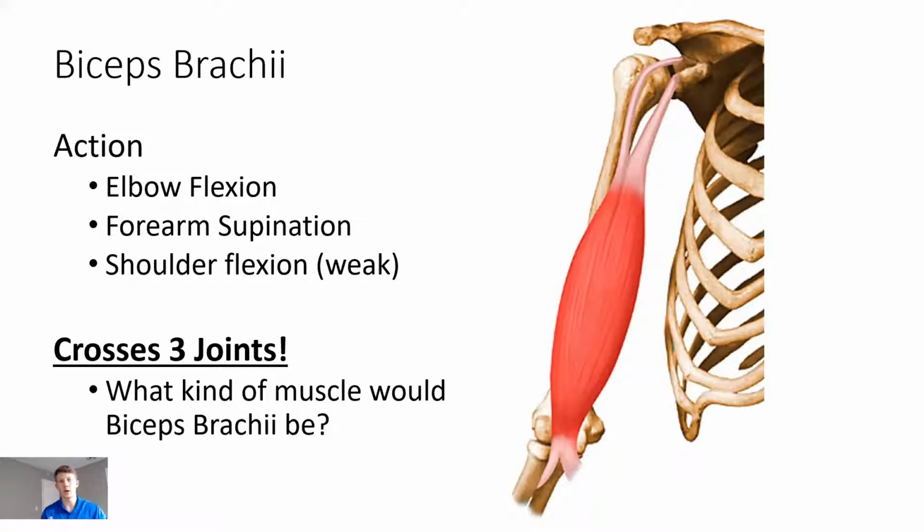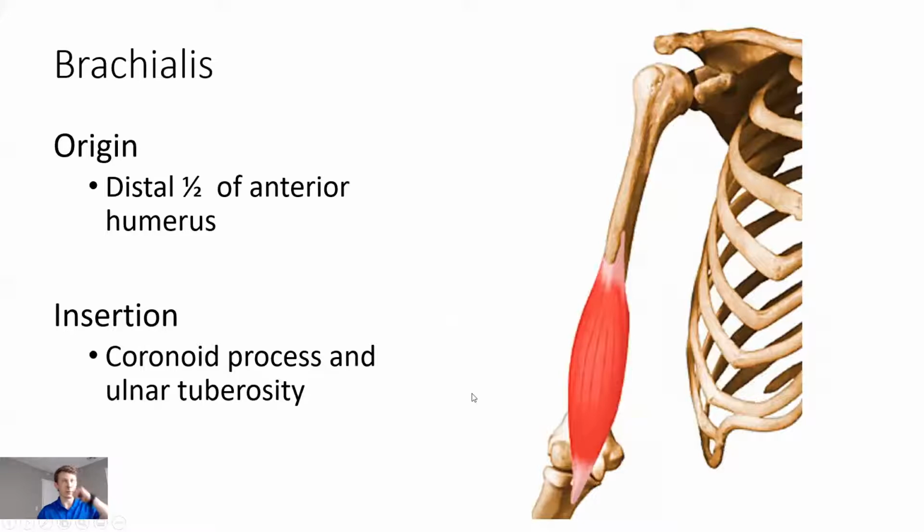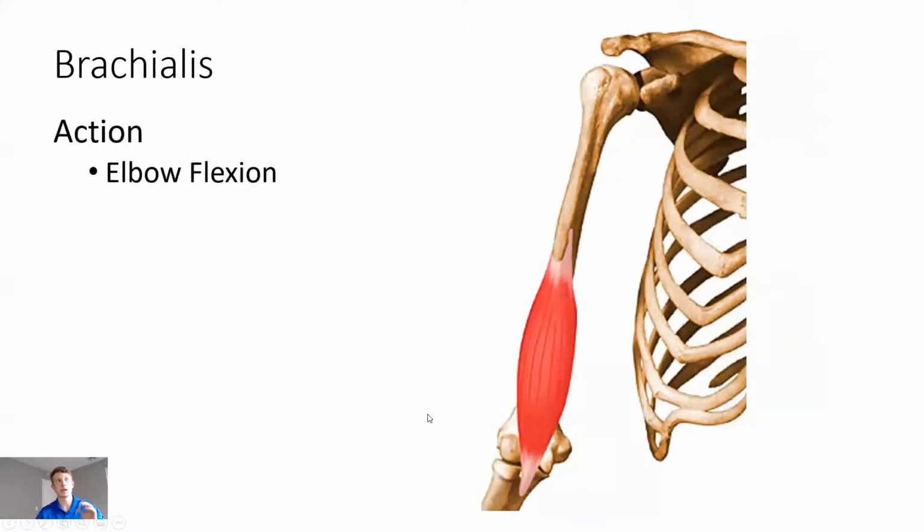So think of this as a triarticular joint, and it's dynamic on the anterior aspect of the upper arm or of the humerus. Okay, when we go into brachialis, brachialis is our true elbow flexor. You will need to know basic origins, insertions, but I'm not going to go through them in this lecture. Brachialis is our true elbow flexor. It has no other function. So think of it as our synergist for all elbow flexion movements.